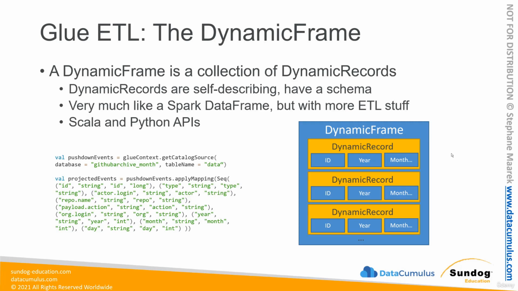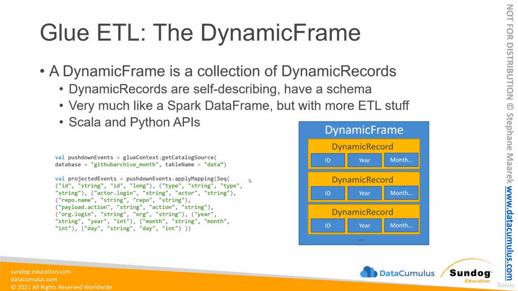So just to make it real, here's a few code snippets here. Remember that you'll never be asked to write code on the exam itself, but if you are a coder, this might help make it more concrete for you. For example, if we wanted to create a dynamic frame called pushdown events, we might just say glueContext.getCatalogSource and load that from some database table somewhere. And then to apply a mapping to that dynamic frame, we could just call pushdownEvents.apply mapping. And what that will do is apply that mapping to every single record within that dynamic frame, of course, in a distributed manner. That's the whole point, right?